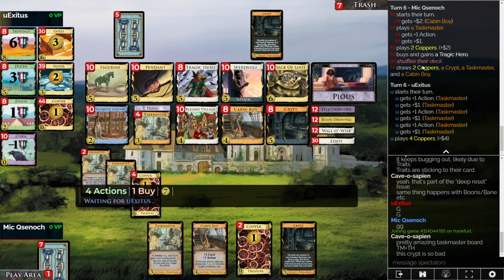I'm not loving either of the Crypts, to be clear. Mick might also have a little trouble hitting. No, Mick will be fine for hitting 5. I mean, this is just a Tragic Hero. I guess this Crypt is also going to screw up the Tragic Hero so that they can't pop. That makes it extra bad. You're only going to be able to set aside like 1 copper. 2 coppers maybe? 1 copper?